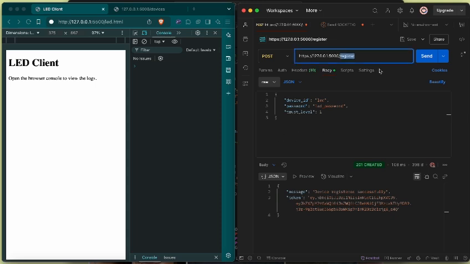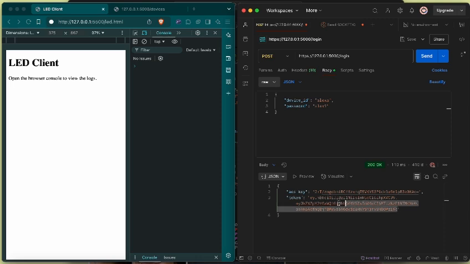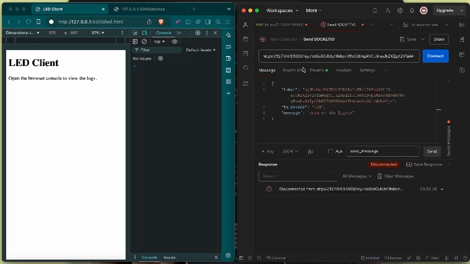Over here, we'll do the same thing, pretending to be an Alexa using Postman. So I'll go to login, change my device to Alexa, and enter its password. We do not need the trust level field over here. When I send it, I will get an encryption key to decrypt messages it receives and its JWT token. I can now take this token and make a socket request.